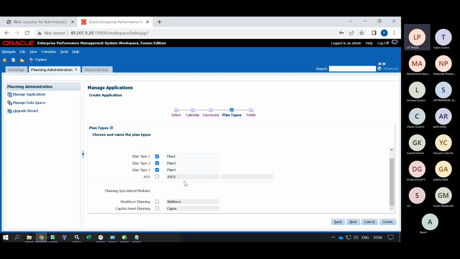Application creation in Essbase is very simple, but application creation in planning has these steps. You can disable or enable whatever you want. If you want to have only one cube called Budget, you can use that. Otherwise, if you want one more cube with the name Forecast, you can enable that. So I'm going to enable 2 cubes right now, and I don't want any ASO cube at this moment. Say next.